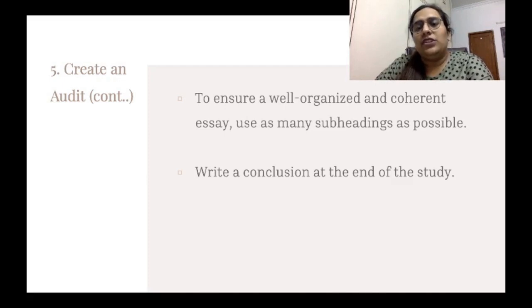So our literature is composed of the summary and the well organization of the subheadings and the headings and the context, and the last part is the conclusion. These three things make up the body of the literature. So try to make it that way only. It would be a very organized way, so that when people read all your research work, all your thesis work, they would understand what exactly you are going to say about that.